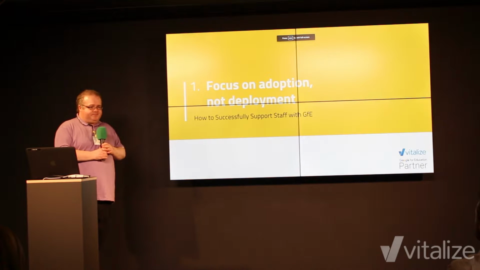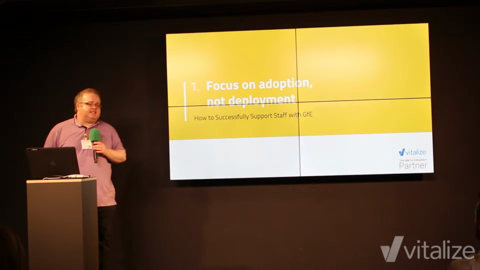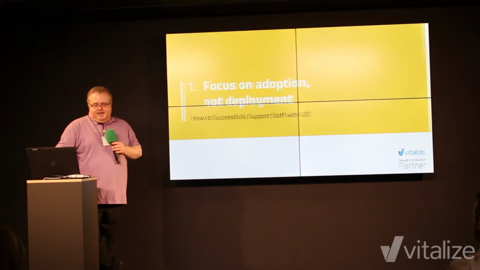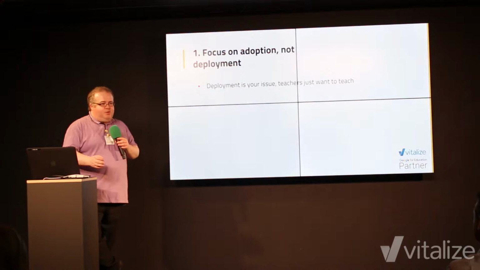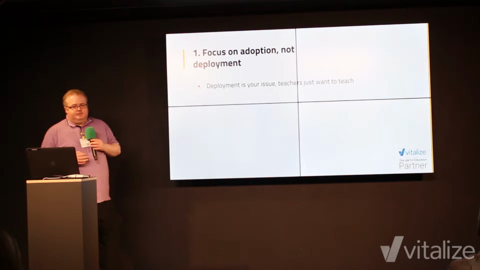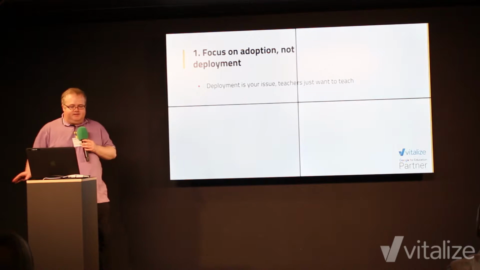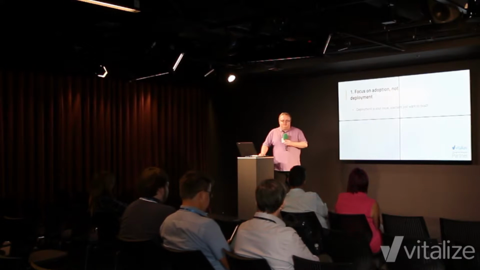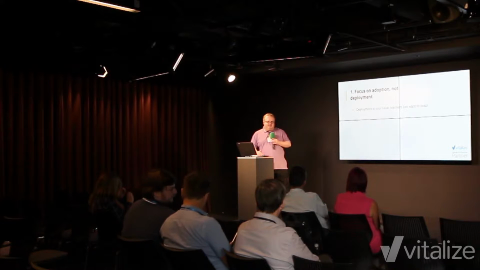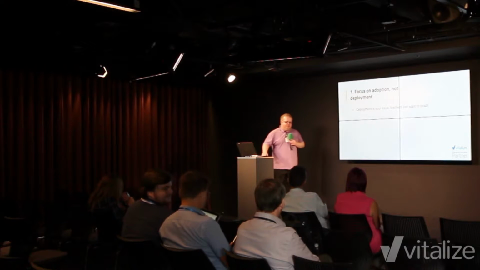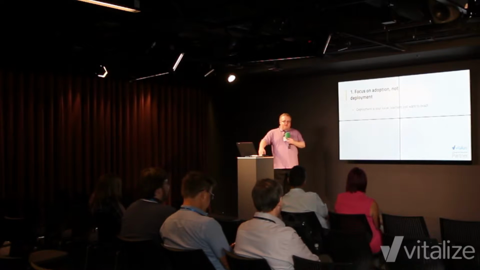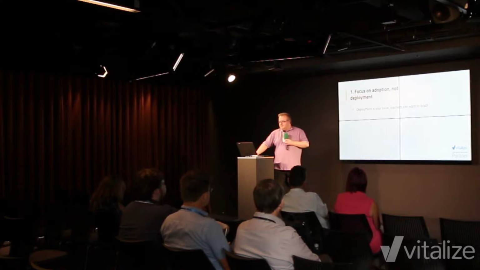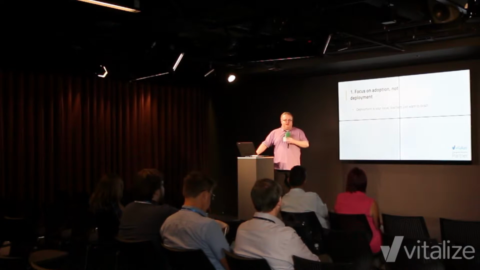Like I say, the focus I've found has had to be on adoption, not deployment. What I mean by that is deployment's a technical issue. It's our issue. Teachers don't care about the deployment side of things. They just want to teach. What I've found, through rolling out many different systems in the past that haven't necessarily been as successful as we have been with Google, is that if I talk about deployment, my teachers just switch directly off. So most of the time, I just want them to get the information about the adoption.